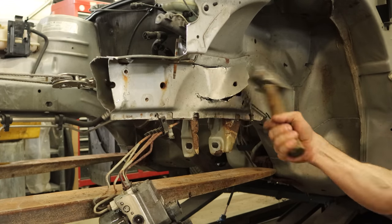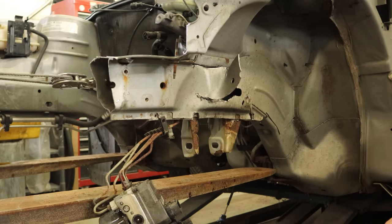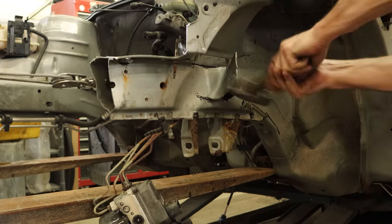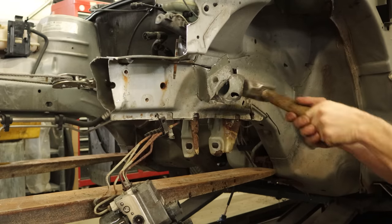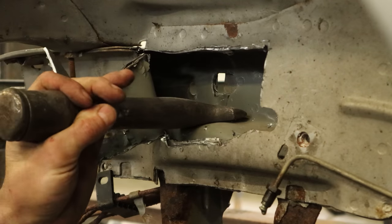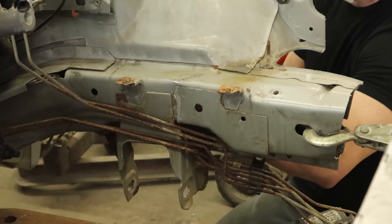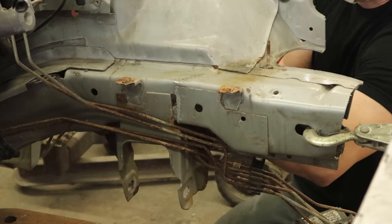Our air chisel is working hard today. When we got our piece out, we'll just smash it open — you don't need to cut the other side. Put out a little more aggression and both panels fold over. Now we can get our chisel in there and start hammering out this kink. It actually moves pretty easy — this is not high strength steel, so it goes where you want it to go.